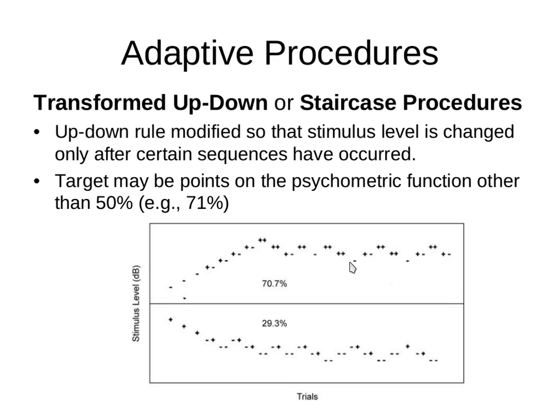And so this is if you're searching for the 71% point on the psychometric function. And the opposite of that here, if you're looking for this 29% point on the psychometric function, the way the rule is set up is pretty much the exact same, except it's completely flipped. So if we have a positive, we go down, or a negative and a positive, we go down, you have to have two negatives to go up.